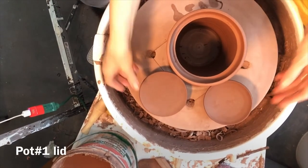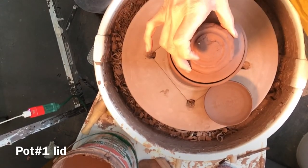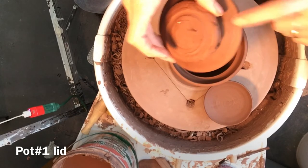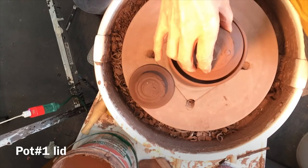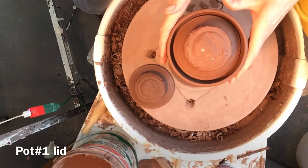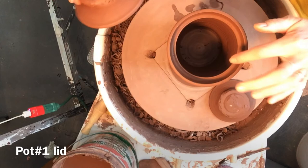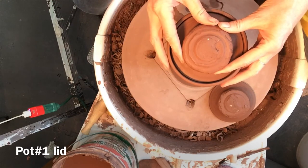So I have my different lids and I'm just going to check them in here. I think this is the one that fit the best — look at that. Dream. That's the one I'm going with. Let's try this one — it's a little small and still a little wet, so I think it's going to shrink. But it finds its own center because of this rounded edge. This edge on the inside is rounded, and this one's rounded here — and it fits right in there.